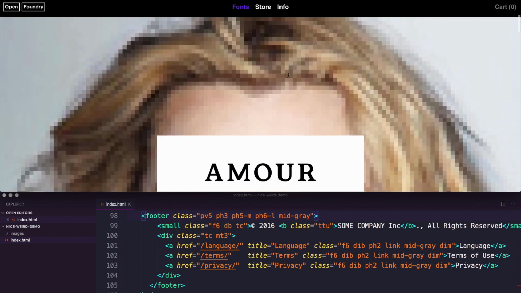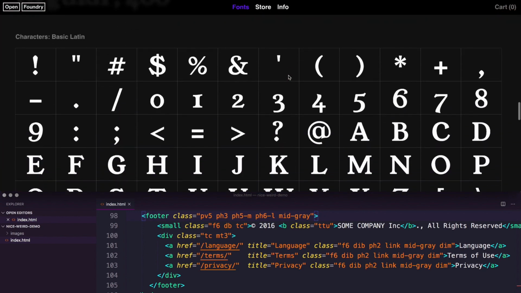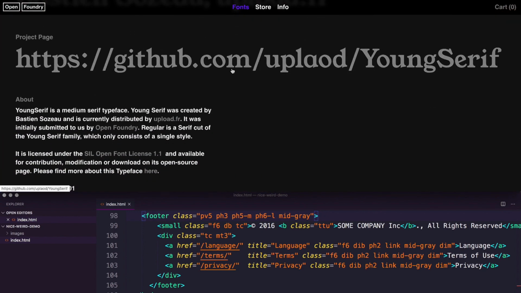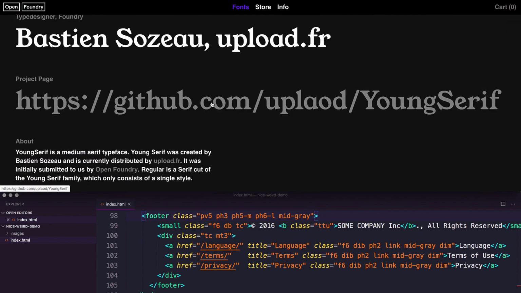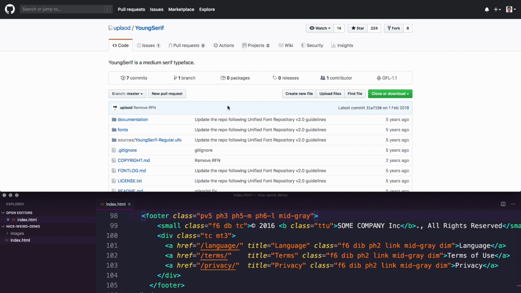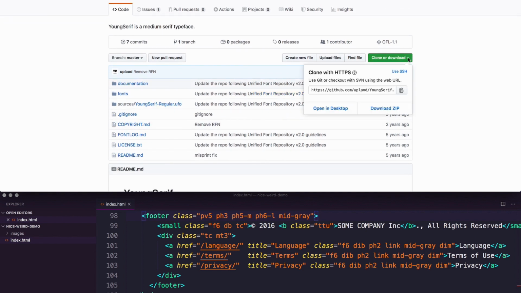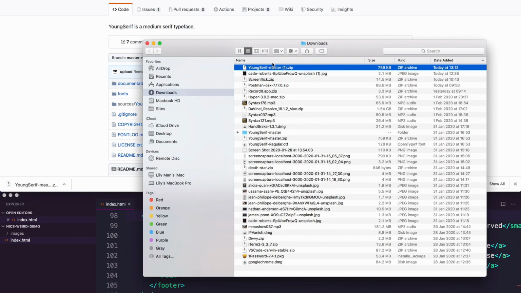So if we just scroll down, okay, so this is the link, and if we go to the GitHub, it's an open source font. Okay, so you can then download, and then here we are.